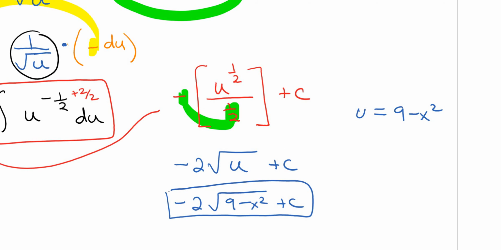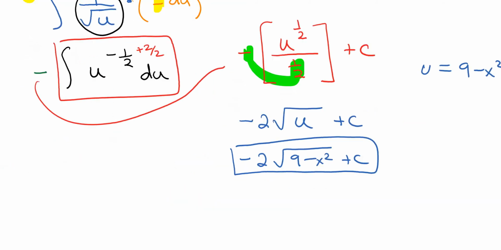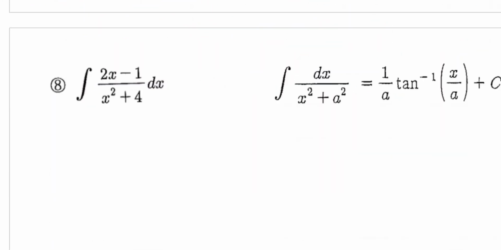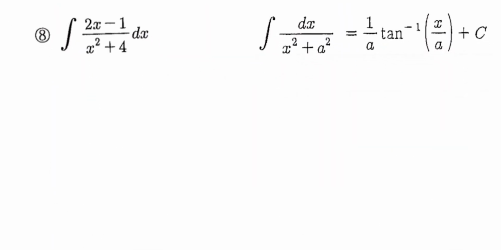So that question was basically a u substitution question. It looked very similar to an inverse trig question, but it just turned out that we used regular u substitution. Okay, let's take a look at the very last question for this video homework guide. For this question, I'll be using a combination of u substitution as well as one of the inverse trig identities to finish the problem off.